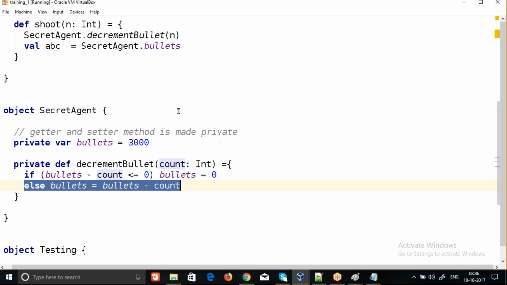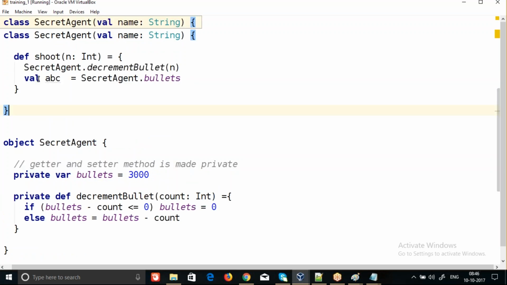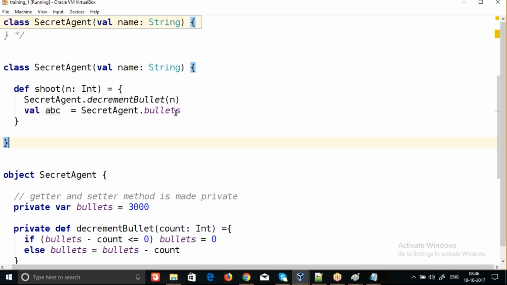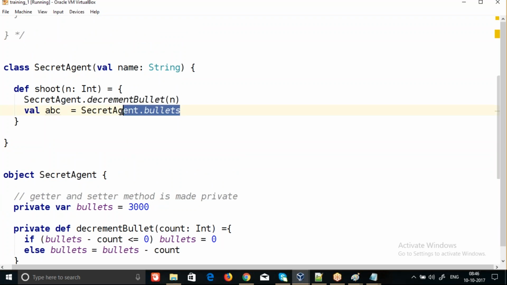Now as you can see here, we have a shoot. You can clearly see that we are accessing the private member. This is our secret agent object. The way we access the members of an object is to use the object name dot member name.